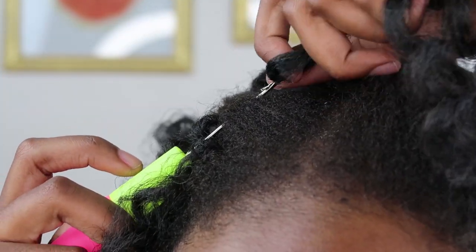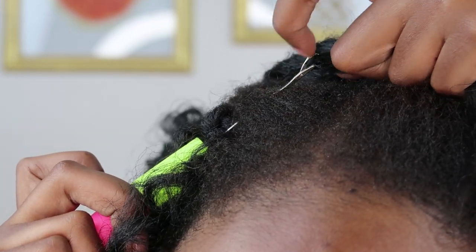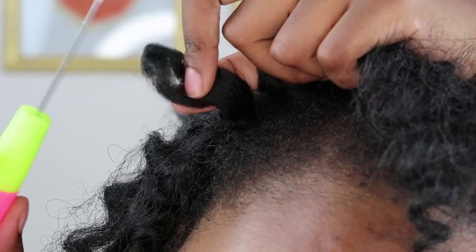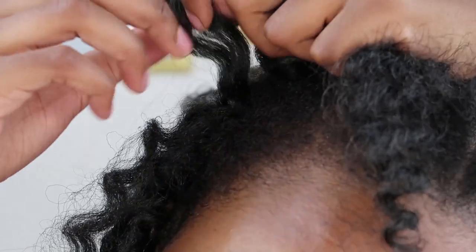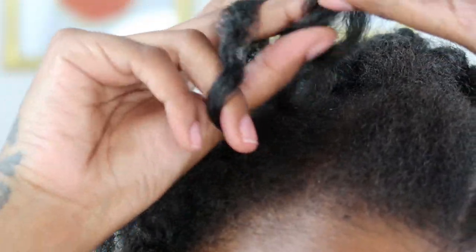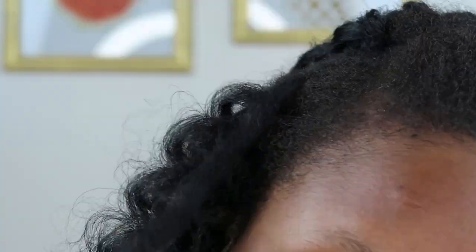Now, coming to the front bit, I did the invisible knot method. Basically, you take your braiding hair through your hair, and then when you're looping, you only loop one strand of the hair. That way, the knot is covered by the other strand of the hair, if that makes sense. So this is basically the process I used throughout my front section.